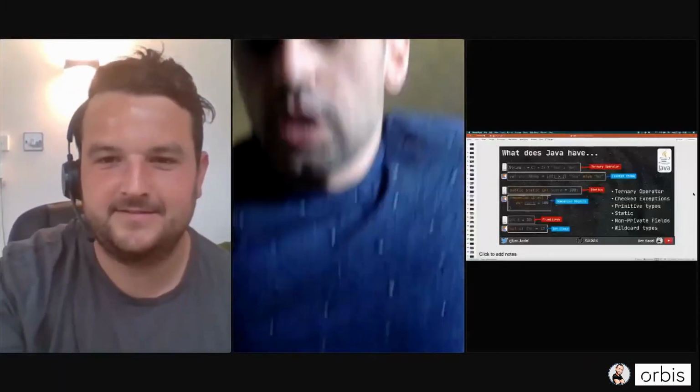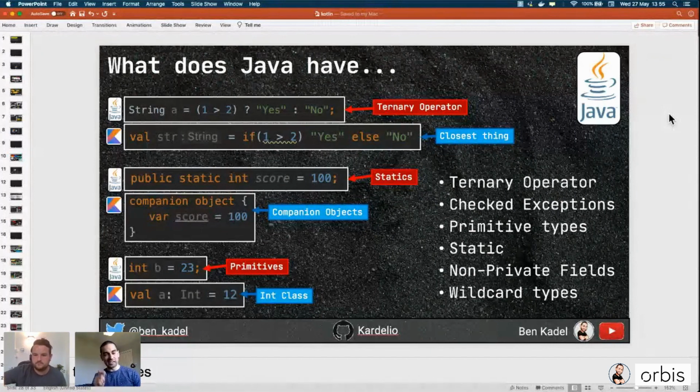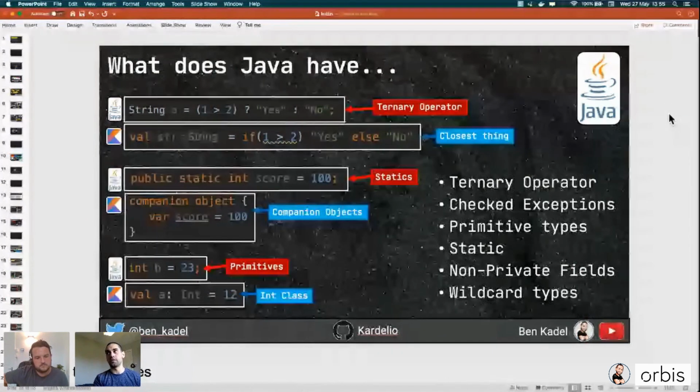Why not? Cool. So yes, in short, there are some things that Java has that Kotlin doesn't. There isn't a big list; it's not massive, and in fact, 90% of the things on this list, Java has an alternative to, or a different syntax to, or the fact that it's removed makes sense for the Kotlin language.